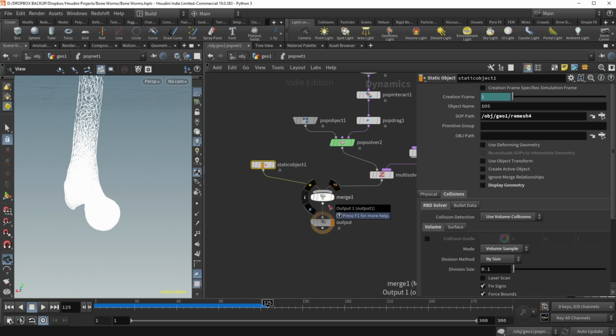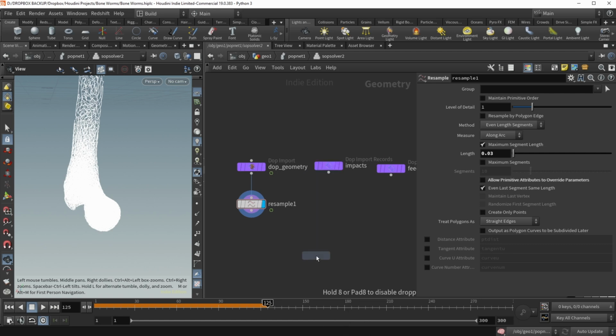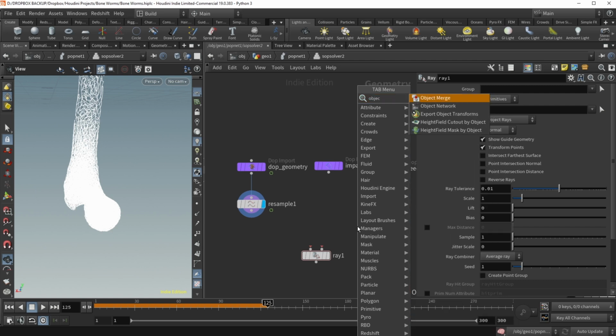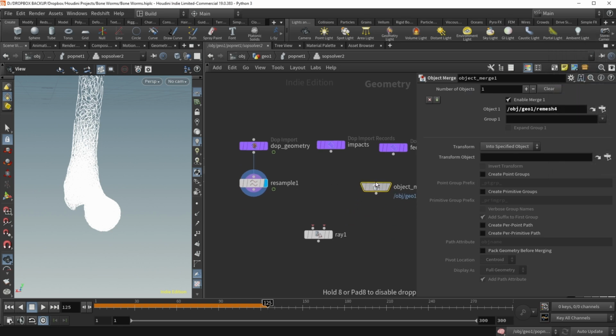If you want to create sort of a vein growth effect, so it's only on the surface, you can go into the sub-solver, select the array SOP, add the file, not the file, but an object merge. Here we need our remesh 4, which is our last node. Obviously, if we were doing this properly, I would add a null and call it, I don't know, bone out, not something weird like remesh 4. So sorry about that. But basically we plug the remesh into the first input of the array node, and the object merge into the second.